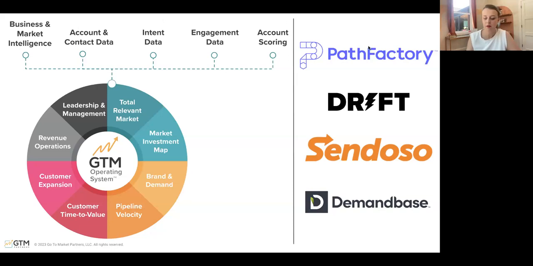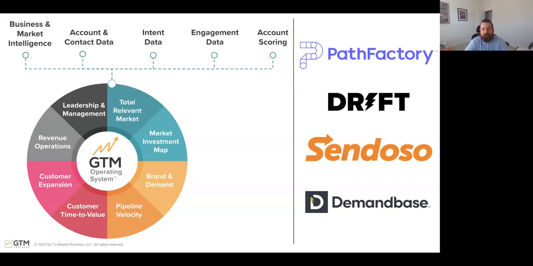Yeah, so Tom, I'd love to hear from you, especially when I think about Demandbase, you guys cover a lot of these categories that I'm looking at right here. You have a really robust solution, and I think from a data backend, especially with the bringing in of intent data, marrying it with the engagement data, you have contact and account data as well. You're swimming in information, which I think is probably a positive and a negative. So I'd love to hear a little bit more about how you bring all of that information together and make it actionable for the people who use Demandbase.